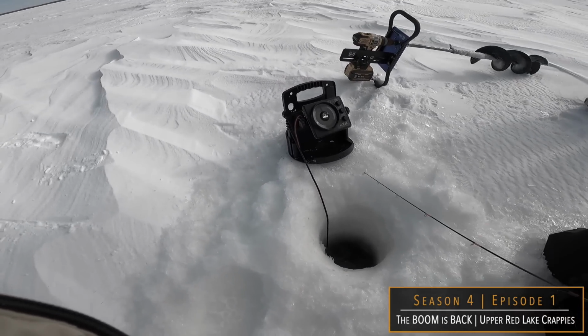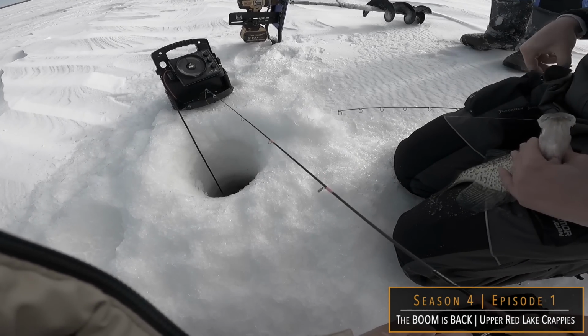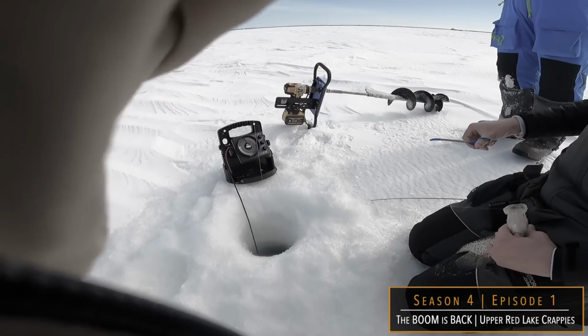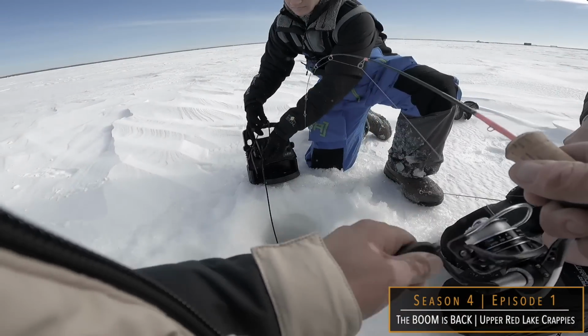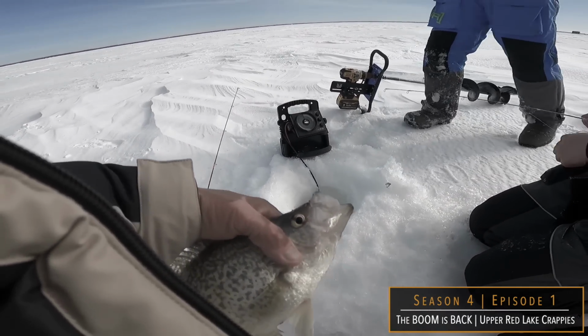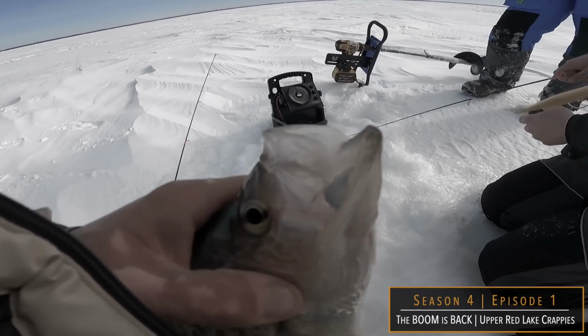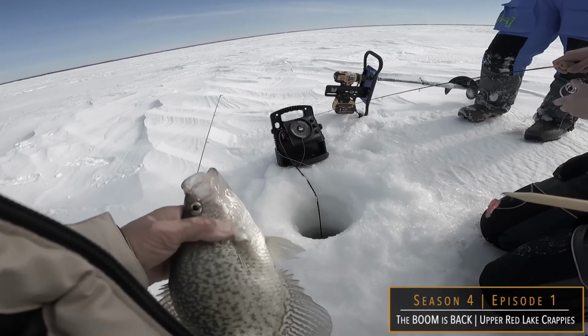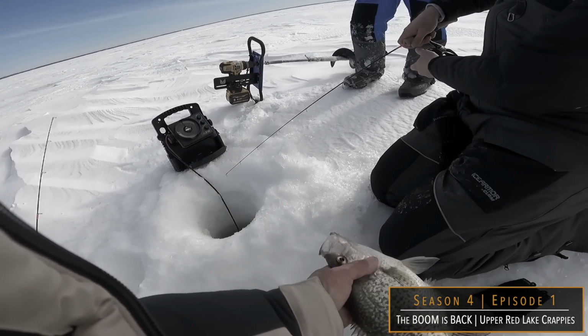I don't think my line's down all the way, so it doesn't look the greatest, but your bait will get down there and it's just going to be like, yep, like that. All right. Oh, Jesus. Griff got one. Look at how fat that thing is. That Tikka Chubby flash too. Yeah, Tikka flash to the throat. Look at that fish.